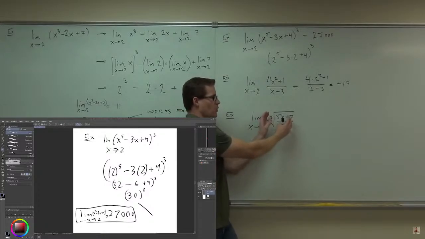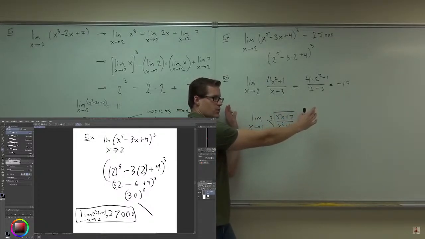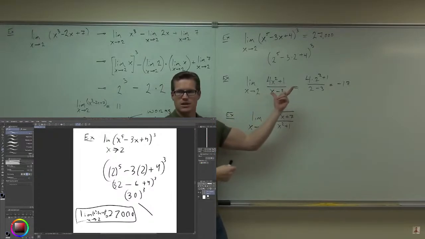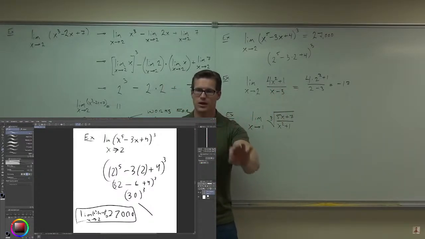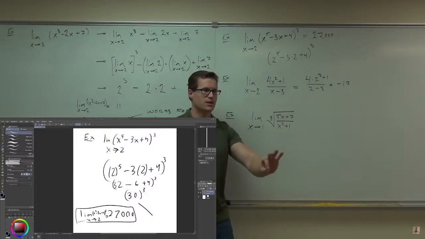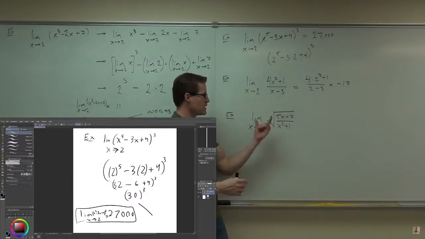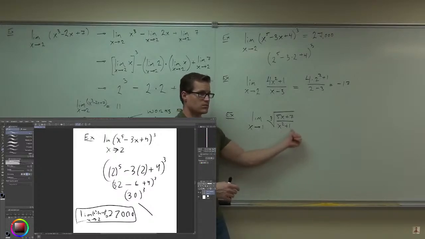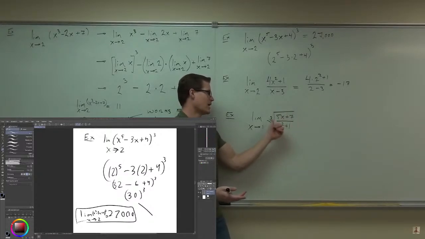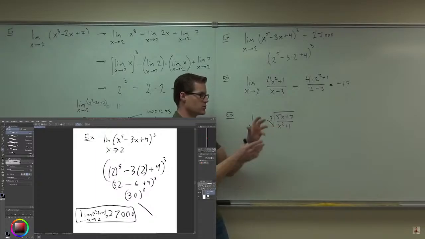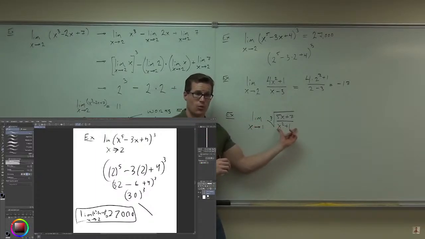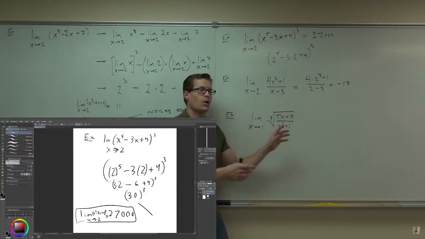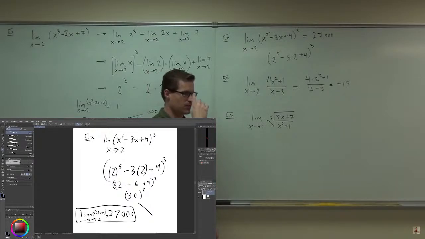Do you see that you could pull the cube root out of it? Once you did that, you could separate by division like we did in this problem. So essentially, anything will work provided you plug the number in and you don't have any domain issues. So basically, if you plug this in, it doesn't make that 0, you're fine. Actually, that's a cube root, it doesn't even matter. Cube roots, you can plug in any number. So provided that's not 0. If you plug in 1, does this denominator go to 0? No. Then you're fine. Why don't you go ahead and plug in 1 and see what we have.